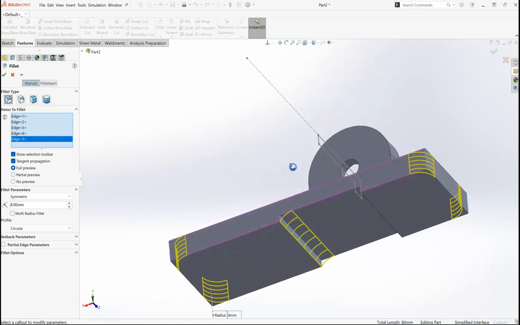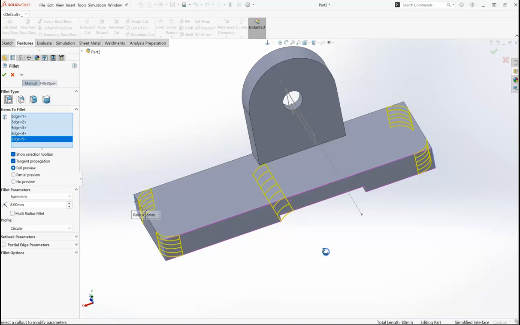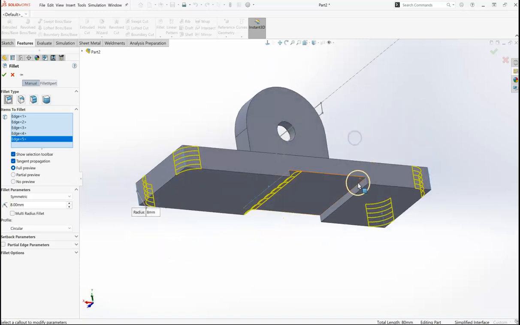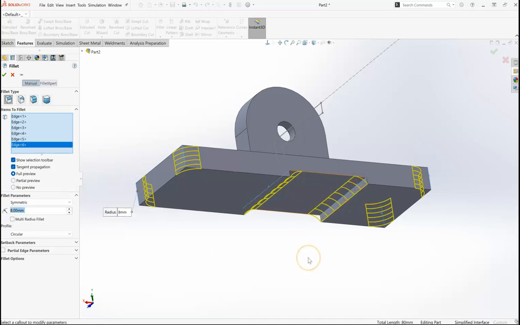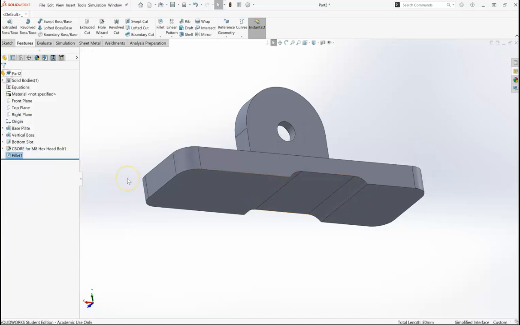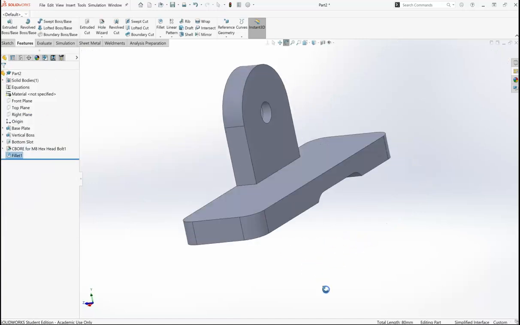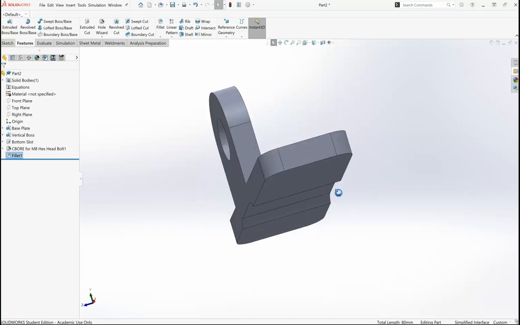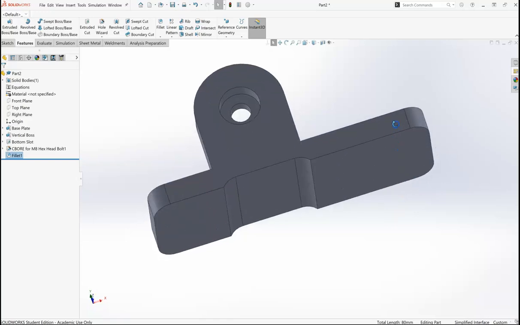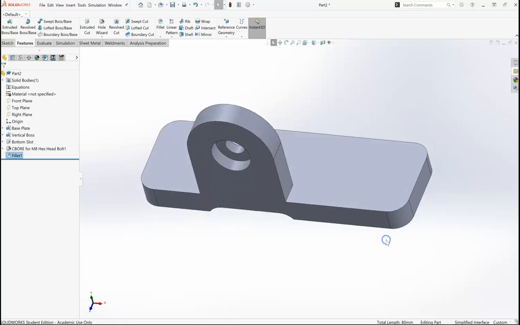And see, it selected that, so I don't have to roll the part over all the time, or I could, and I could just select it from here. So now that those have been selected, we have our size entered. We check the checkbox, and you can see that it integrated that into the part, makes it look nice, and the bottom.